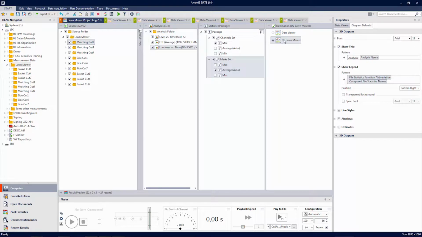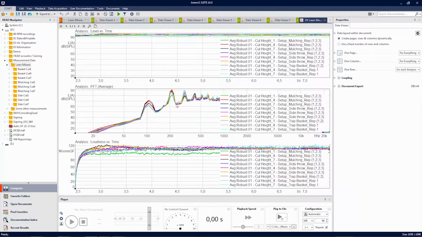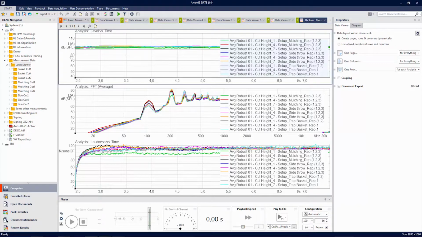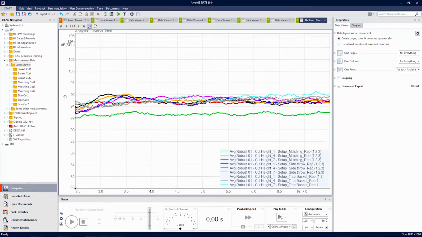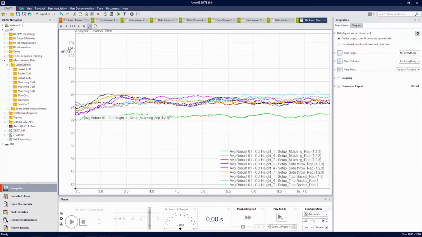We have all the recordings here. This is our data viewer. Record one more time. We calculate it. And there we are. A lot of lines in here, and if I want to compare these different setups we have here, cut I 1, 4, 7, 8, maybe I zoom in here and then I start to open this one. I need to guess the right value. I see this is the lowest, this is the highest. The lines don't help me that clearly. I want to have an average of this period of time.